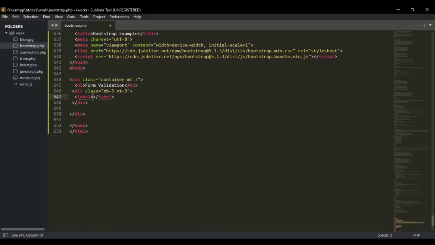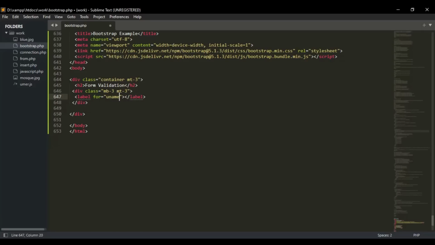Once I add the label, label for, let's say I am adding it for the username. I just write it in small letters, uname. By default it's uname.